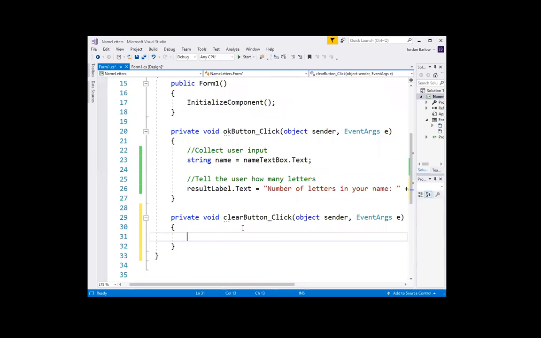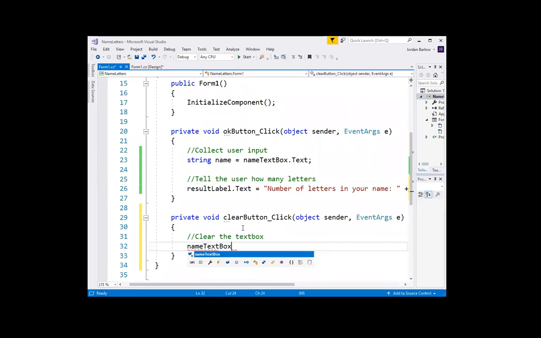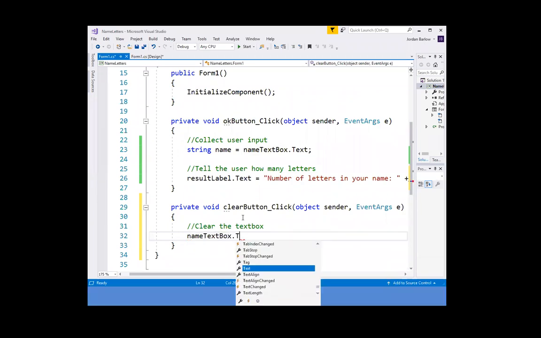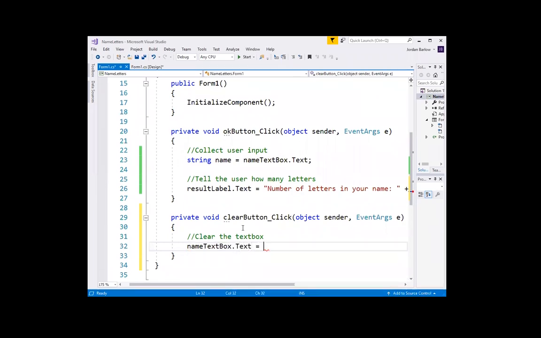So here, if we would like to clear the text box, all we have to do is set that text box, which we had renamed to name text box, set the text property of that to be what we call an empty string. So I just did an opening and closing quotation mark, and what that means is it's an empty string.